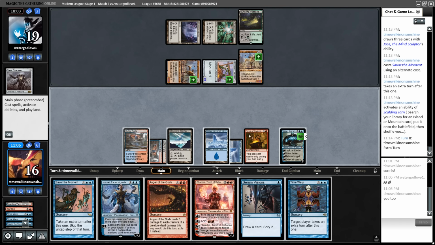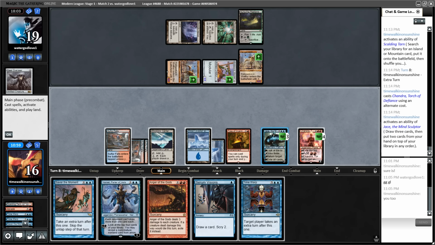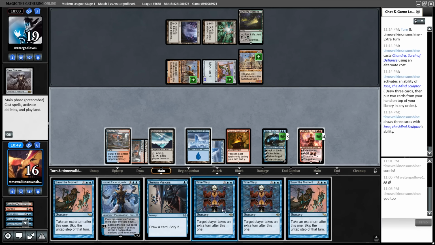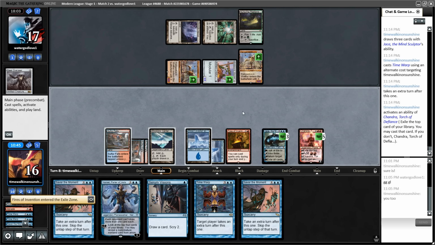Let's cast Chandra first in case we... oh wait, I know how to do this. We put a card on top that we either don't want or... yeah, let's put a card on top that we don't want. So let's put Fires of Invention on top. Let's take an extra turn and let's exile the top. Perfect.